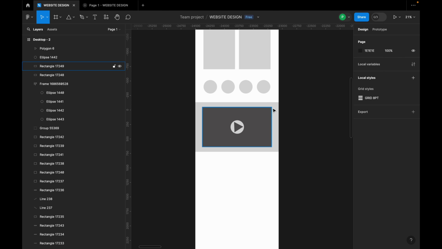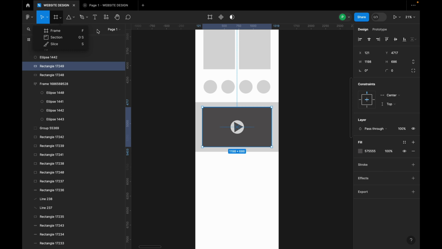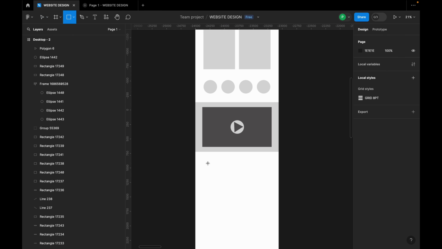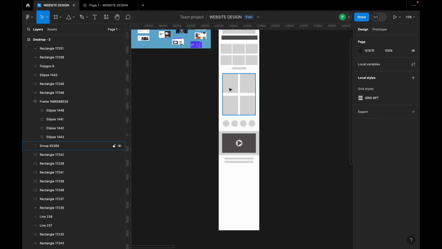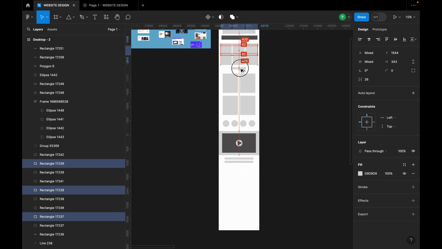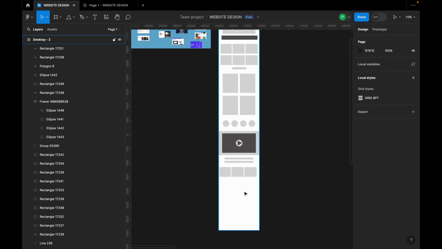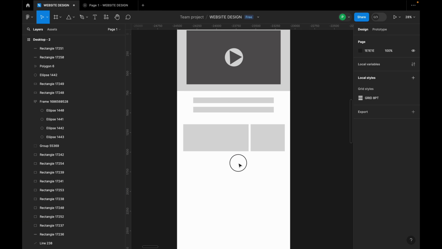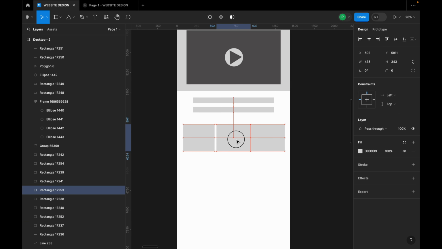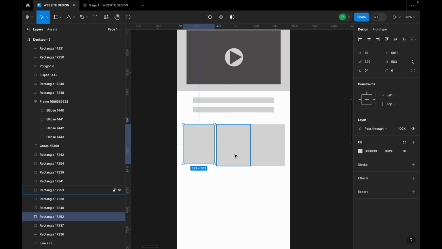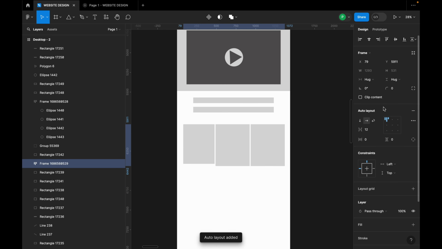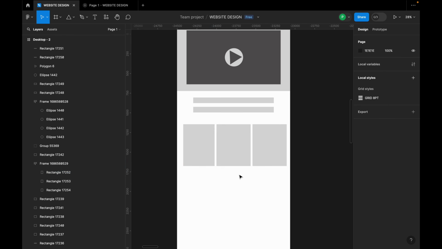So another section we can have here is a testimonial section. So let's press R on our keyboard and draw a somewhat testimonial, right? So we can use something like this too. I'm going to just hold on to my Option key and then arrange this very well. We can increase this size a bit as testimonial. So I'm going to select everything, just give it an auto layout just so it will have a bit of space here. So let's bring this down here.